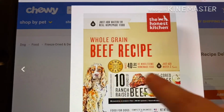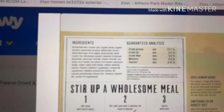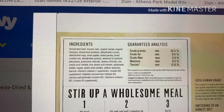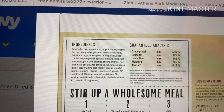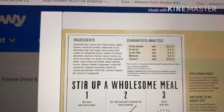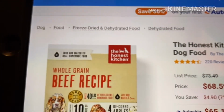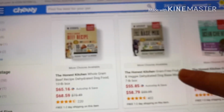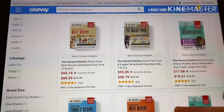So we'll take a look at their beef recipe. I'll try to click through this a little faster for you. Let's just look quickly at that. Oats, barley, potatoes. Again, not to sound like a broken record, but if we just had the oats, we'd be saying, hey, this is really good food.